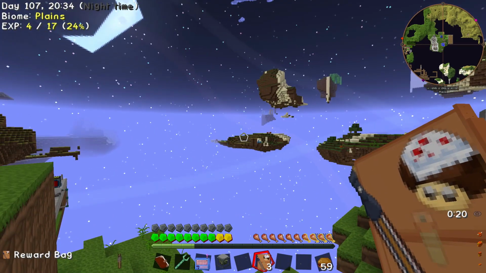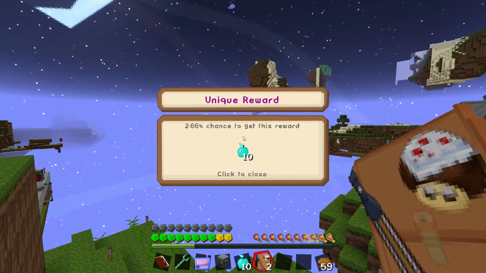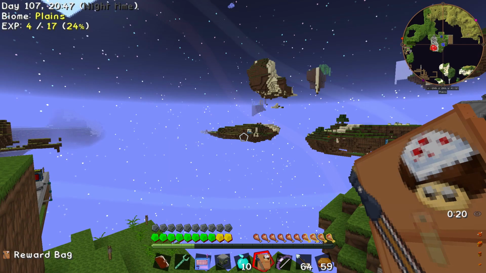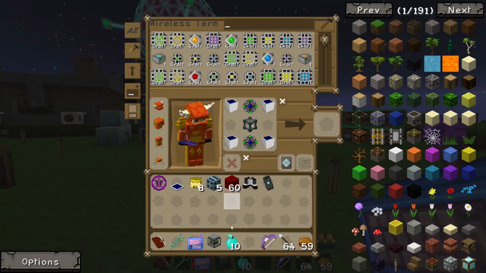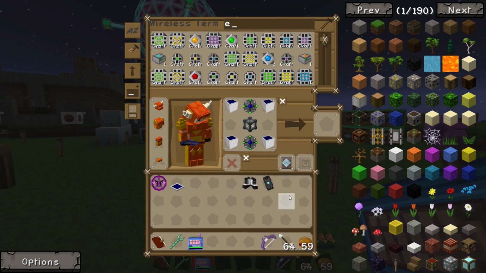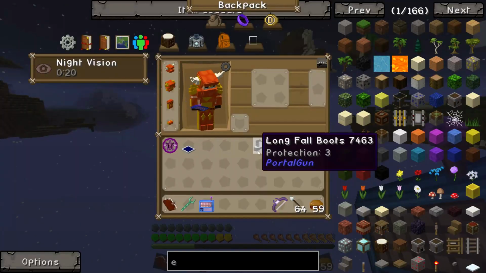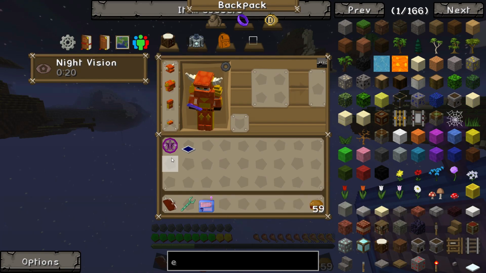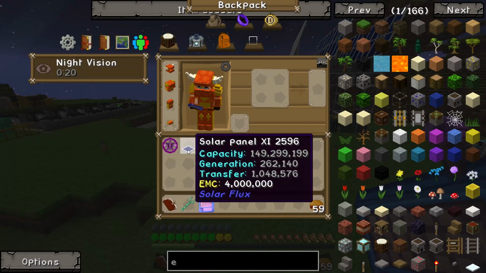3 of these. We've never held 3 of them in our hand. Okay, fingers crossed. Trash. Trash. And trash. Throw this crap away. I don't even want... You know what? You know what I think about your crap? I don't want your long fall boots. I don't want your flight thing. I don't want your mega fast bow or your arrows. That's how I feel.